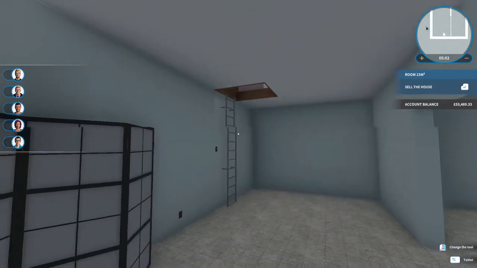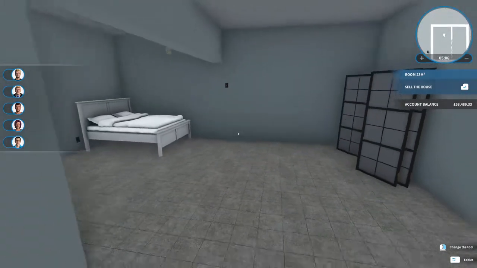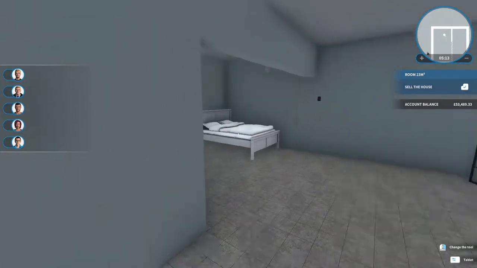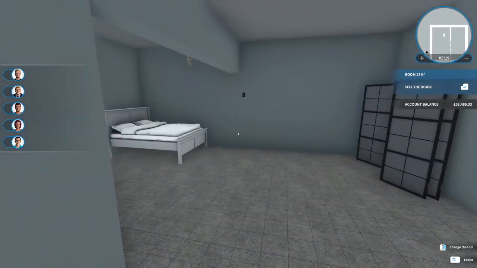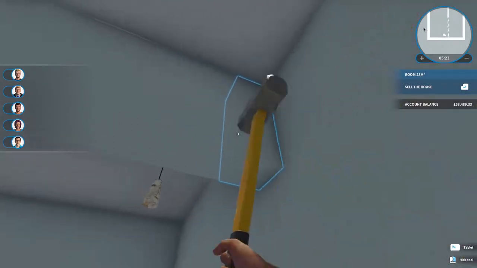Okay, I've been thinking. I'm going to try and convert this into two bedrooms. So if we knock down all this wall, probably bring it out to around here, we can have one bedroom, two bedroom, and then maybe a bathroom in this section. It could work. So let's get our sledgehammer out. Fast forward and just knock the crap out of these walls.